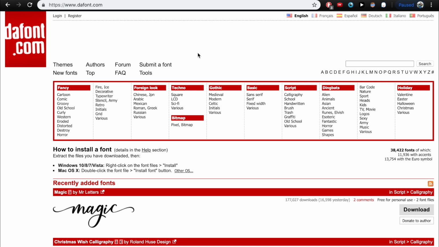Tip number 5 is to choose the right fonts for the text in your design. Whether you're making a flyer, card, poster, or banner, you're going to need to use text, and using the wrong font can really throw off your design. To find the right font, I recommend dafont.com. From Dafont's homepage, you can search for fonts by category, or look for the most popular fonts on the entire website. I'll look at their top fonts.